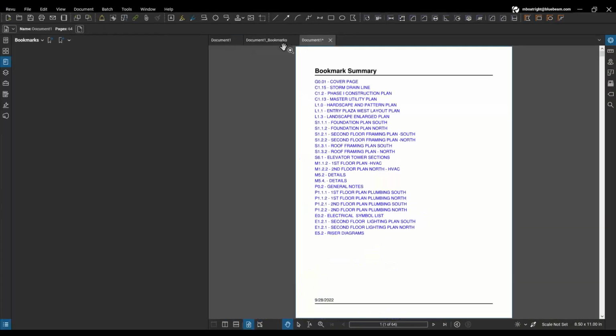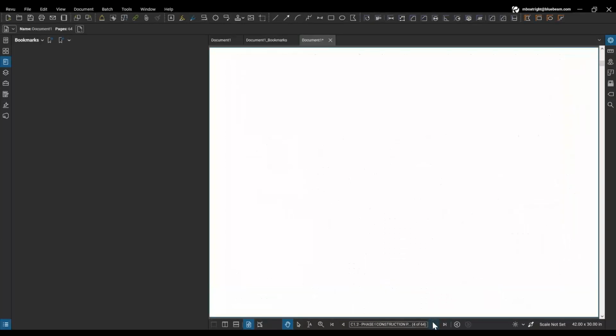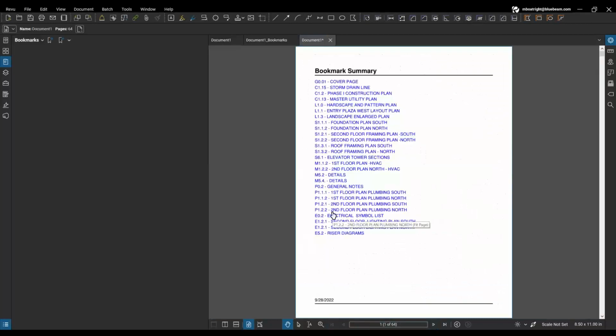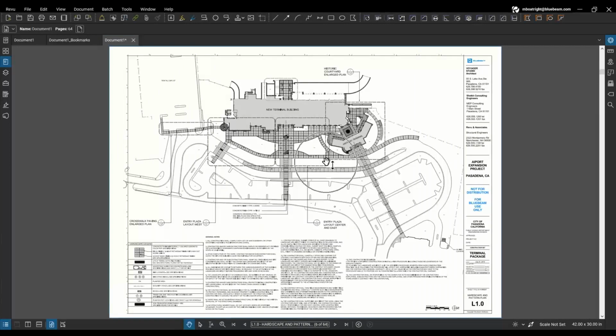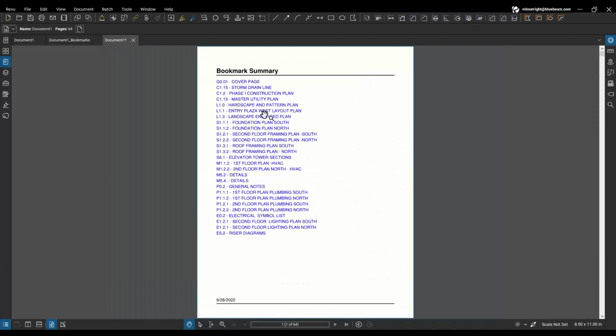And so now I have a brand new document, titled Document 1 here. My first page is my bookmark summary, but as I scroll through, notice that I have all my additional sheets as well. So not only have I created bookmarks for that document, I've now exported those and created essentially a hyperlinked table of contents that I can now utilize, selecting through each one of these sheets to automatically jump me to that page within the document. Another great advantage of bookmarks, the ability to export those out as links and then reattach it to your document and utilize those links that way as well.